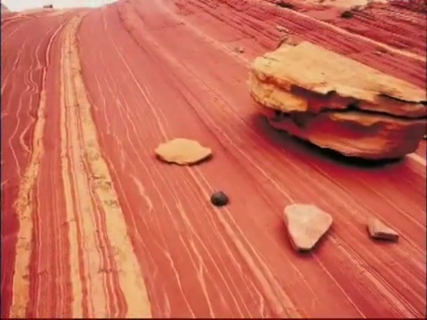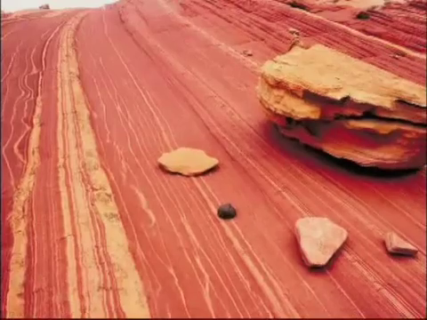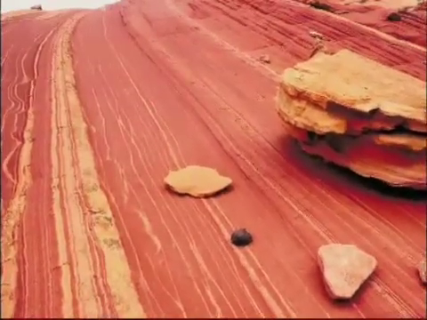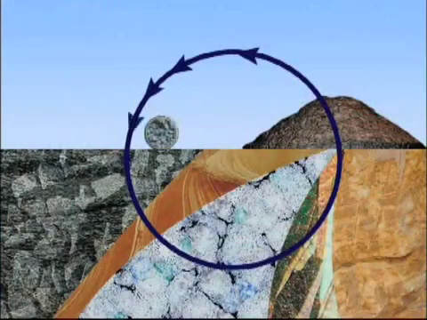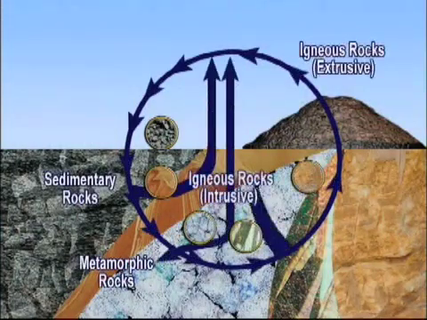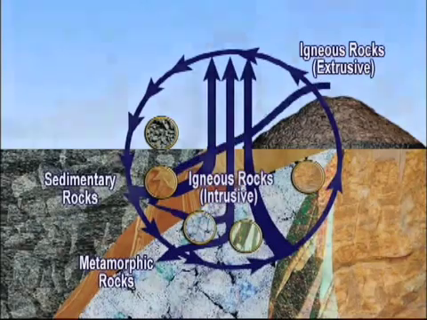Or sedimentary rocks might be weathered down again and redeposited to make new sedimentary rock. Another path would be metamorphic rocks being pushed up to the surface and eroded away to make new sedimentary rocks. The rock cycle has many cycles they can go through, and no one cycle is more important than the other. It is simply a matter of chance on which cycle a rock will travel.